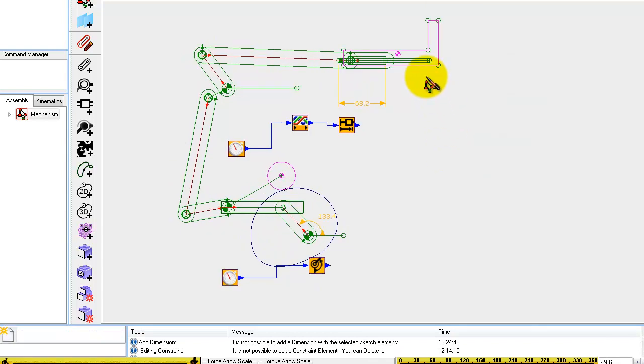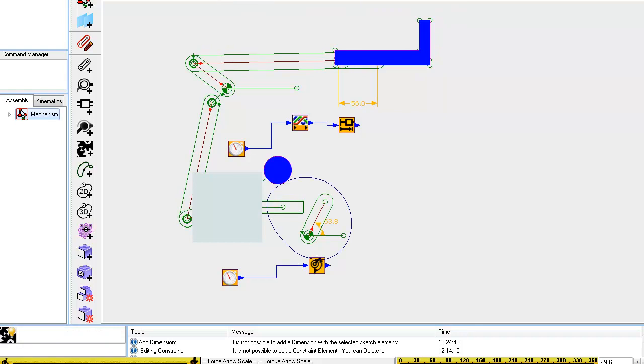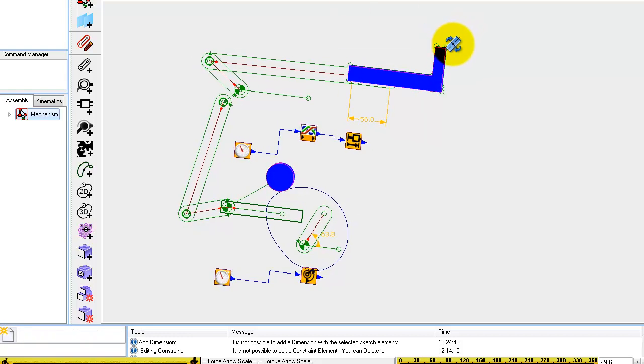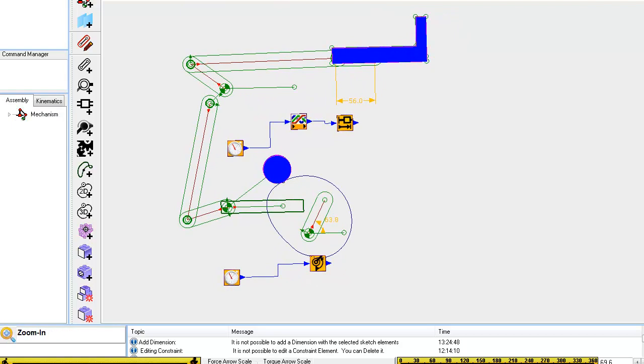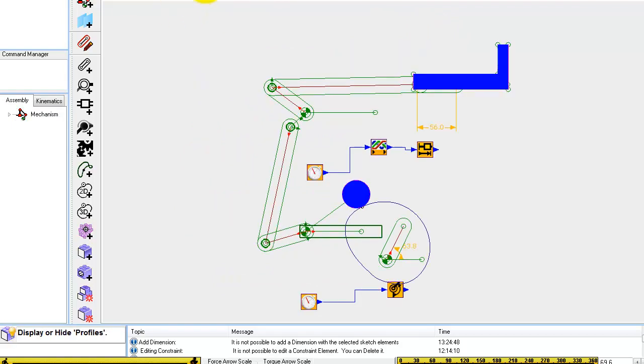For MechDesigner to calculate bearing forces, motor torques and cam forces, we need to apply loads or external forces which act on the mechanism. First we shall consider forces arising from the acceleration due to gravity and the acceleration of the mechanism parts themselves. To do this we need to add masses to the parts. So let's start simply by adding some mass to the pusher tool.